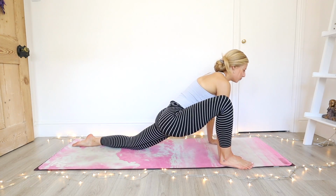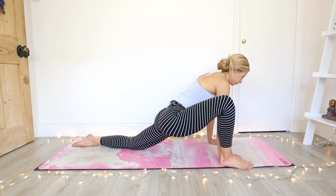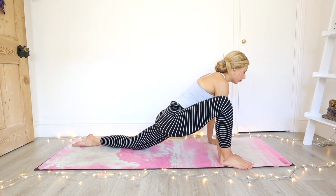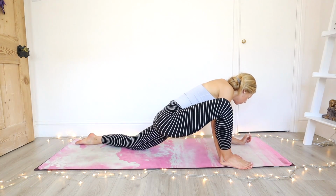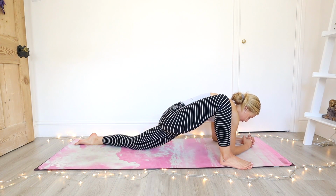And there are so many different ways we can take this pose. You can stay up on your hands. You can take your forearms onto blocks, or maybe you take your left forearm to the mat. See how it feels. Maybe your right forearm comes down.